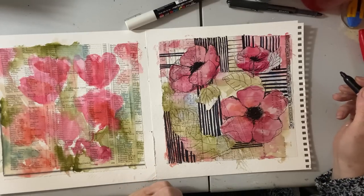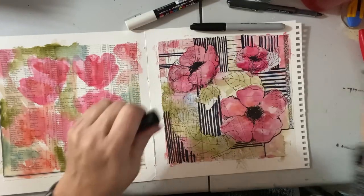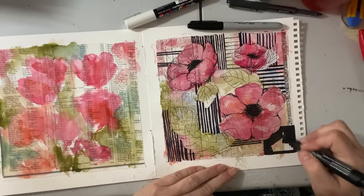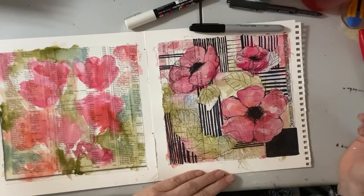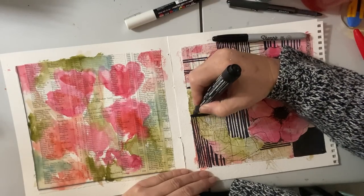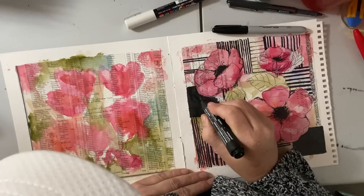Then maybe add in one more texture — the polka dots that I like. There's a square on this paper and I'm going to use that. I'll color it in with this bigger permanent marker — it's just a dollar store marker. This also needs to evaporate before you can put the Posca pen on it. So you have these soft organic shapes of flowers and leaves, and then you have these very graphic lines — which are really fun. Your paper does need to be dry; mine's a bit damp here, so it might not absorb the ink evenly.